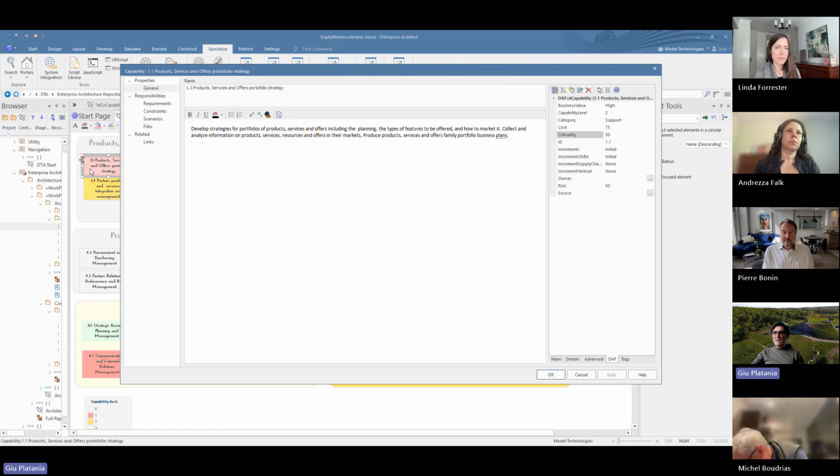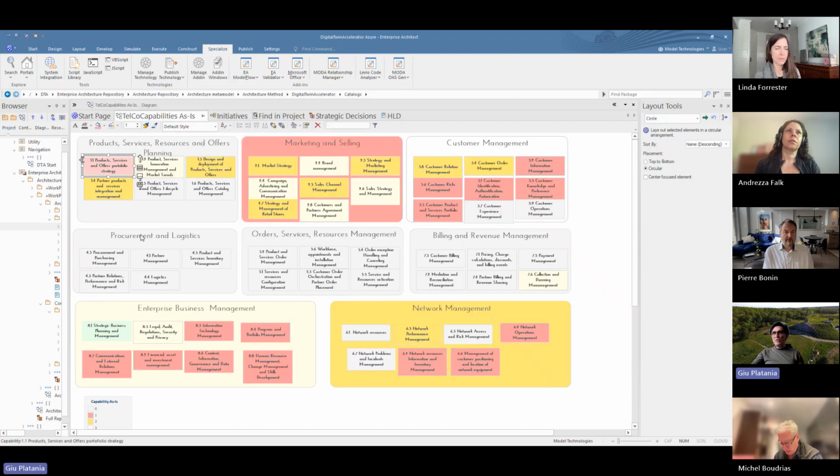And right now you see this color that is red. The reason is that this increment describes the capability as is initial. So if I put it to be defined, and then I click OK, you should see the color changing dynamically. Okay, see that the color has changed, because all the information that is in this model is dynamically read.